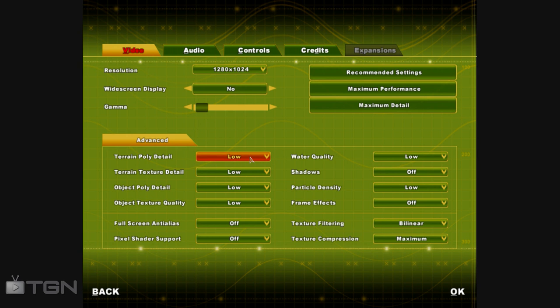Alright, moving on. Terrain poly detail. Poly is in polygons. Polygons are kind of like the framework, the structure of your environment or your objects, whatever. So, to give you an idea, if you have a sphere, in any game it's usually made out of polygons. If it only is made out of, like, six polygons, it's not going to look like a sphere, you know? Obviously, it's going to look like a six-sided faced ball.